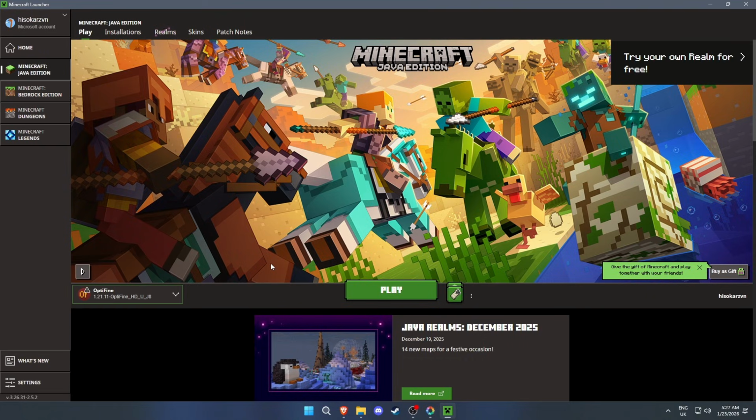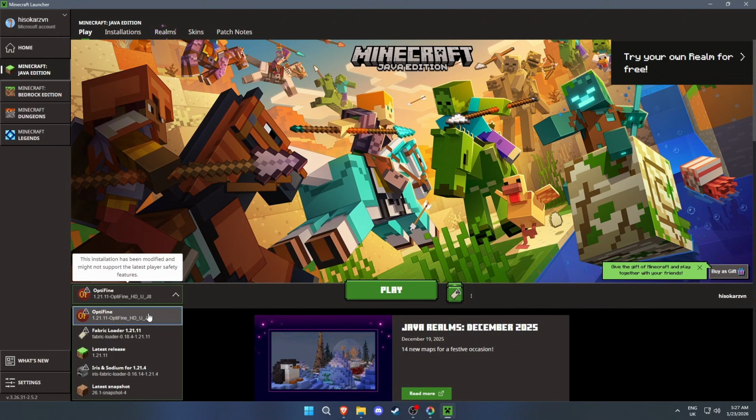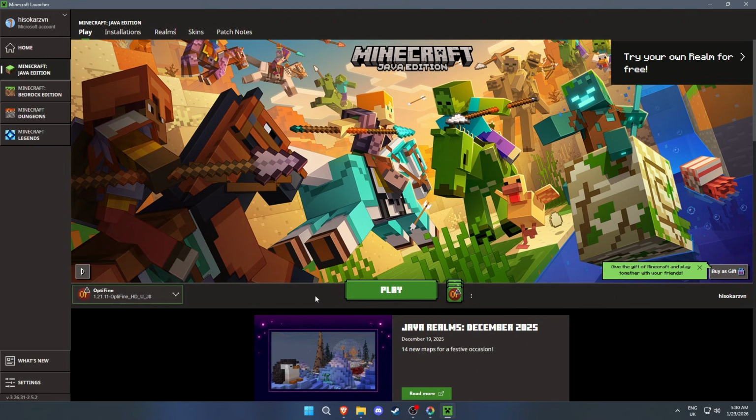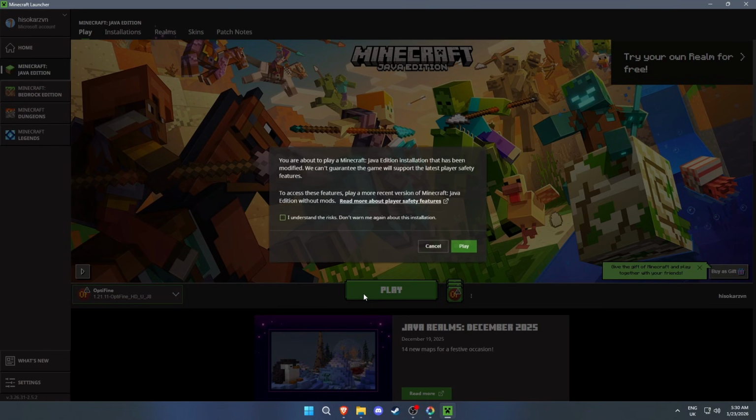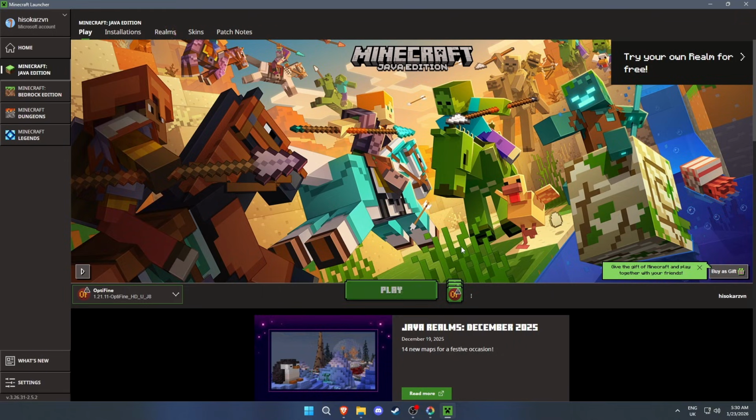launcher. You need to fully restart your Minecraft launcher. Make sure it's closed before downloading and installing OptiFine. Make sure the game is closed too, and then pop open the launcher again once OptiFine is installed. As you can see, we can see OptiFine right here. Once you've got the correct version and you have the complementary shaders installed, just click on the play button and then click it again.